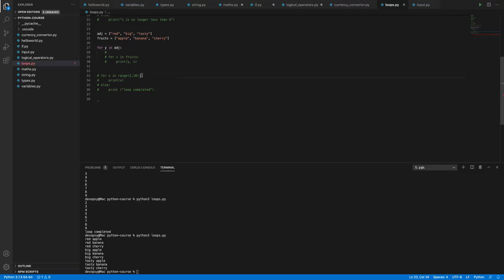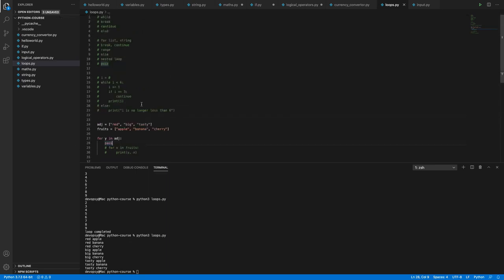Because it doesn't have any, you get "unexpected end of file while parsing", because this for statement doesn't have a body, so it's not complete. But by using a pass expression, you can just use a pass, and then it won't complain about the for loop being empty. It will just skip it. So this is also useful in some situations.